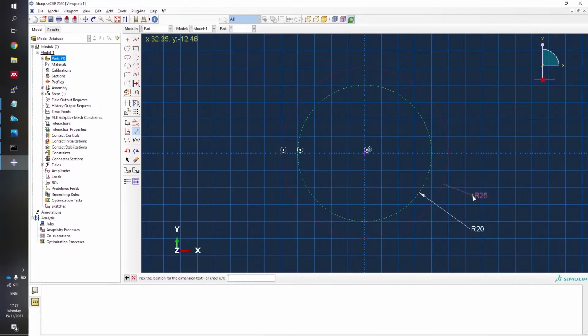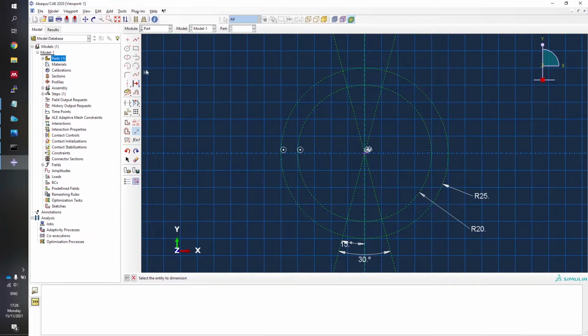The reason I'm rigorously constraining and dimensioning is because if you change any of these dimensions and something isn't constrained, in SolidWorks often the sketcher is quite good at knowing what you actually want to change, but in Abaqus things can just go completely mental, so it's good to lock things down as soon as you can. I am going to create another oblique construction line, but this time at 75 degrees to the horizontal, and pressing the back arrow again to change the angle at -75 degrees to the horizontal. I will create a vertical construction line as well, which will allow me to lock the position of these two down. And I'm going to do exactly the same procedure as before, just defining these angles.